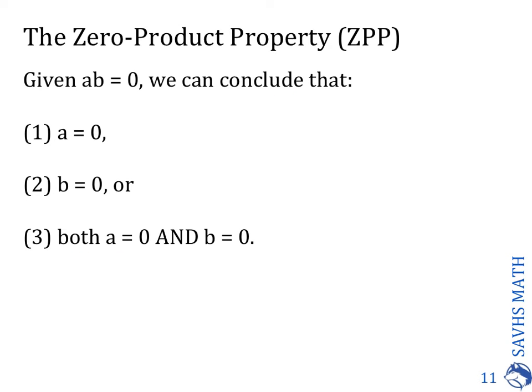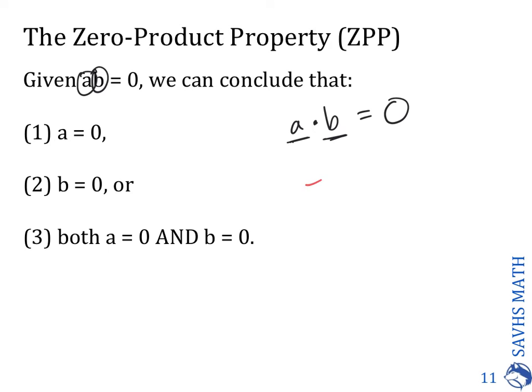Here's one of those abstract math things that just makes sense once you start thinking about what it's actually saying. If you have two numbers multiplied together, like A and B, and your answer is 0, then one of them has to be 0. We're going to solve for what happens if A is 0 or if B is 0, so that we get both of our answers. Because remember, on the previous slide, the function crossed the x-axis at 2 places, and so we have to do both things.